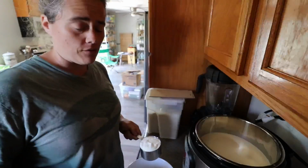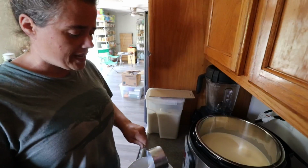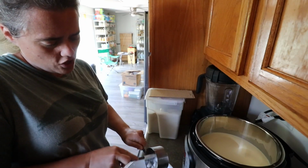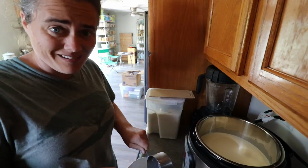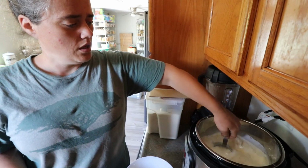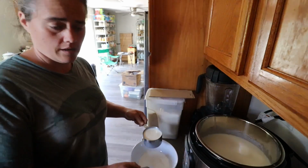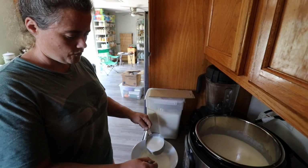It has been about an hour since we left our milk to heat up, and it's about 100 degrees. So we're going to go ahead and combine the yogurt into it so we can get it fermenting. Because right now, it's not fermenting. It's just warm milk. So we're going to take some of the milk out of the actual Instant Pot here, and we're just going to slowly combine it into here. And then we're tempering it.